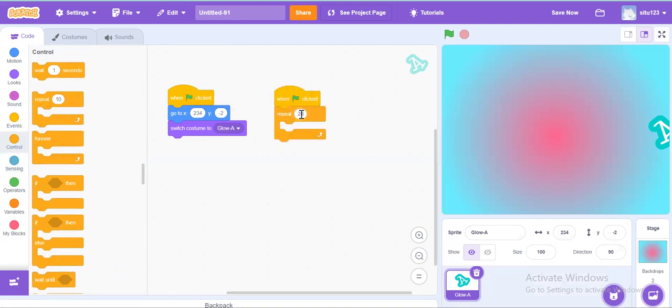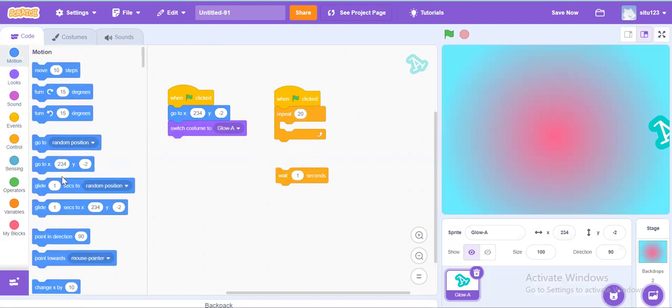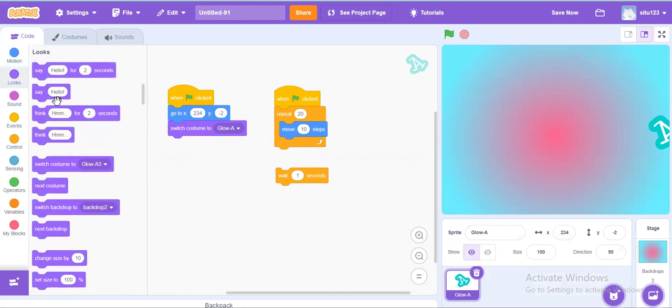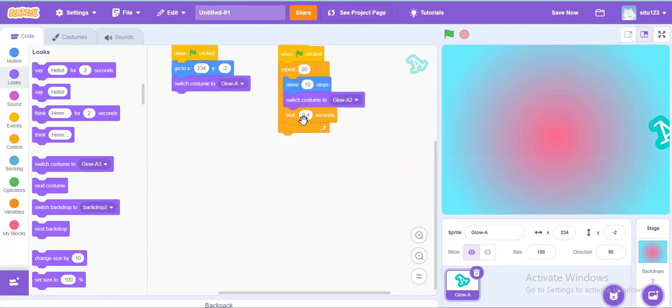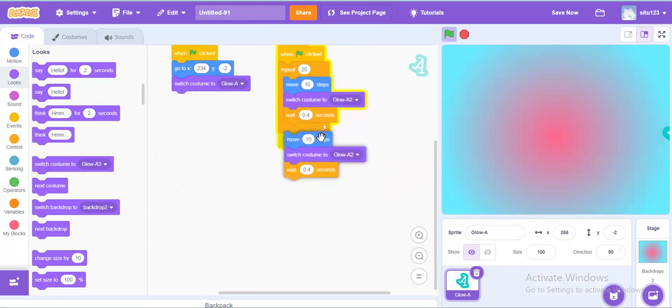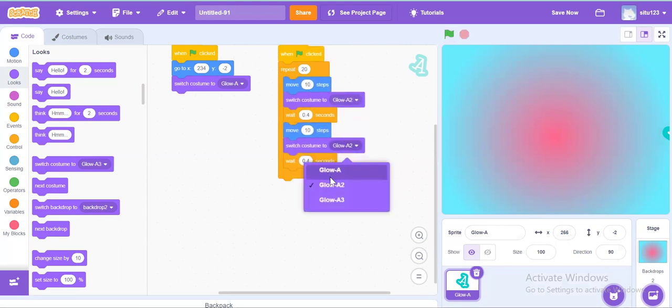Assuming I need it repeating 20 times, and every time I need a wait, and again moving steps. So move 10 steps and switch the costume after this. Switch costume glow 2 and then wait, let's say 0.4 seconds, and I want to do the same again. Duplicate, move 10 steps, glow 3.